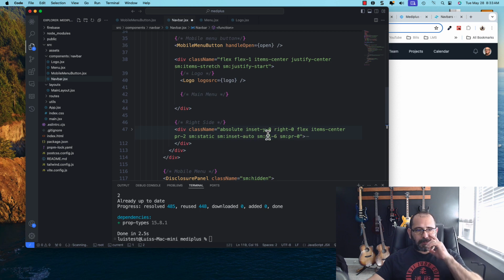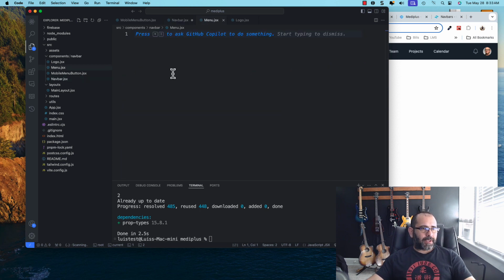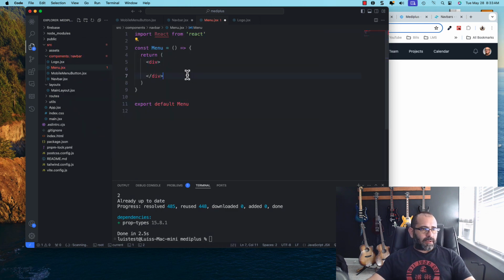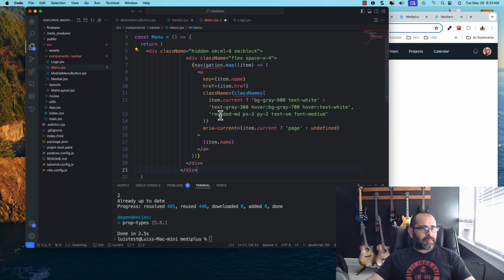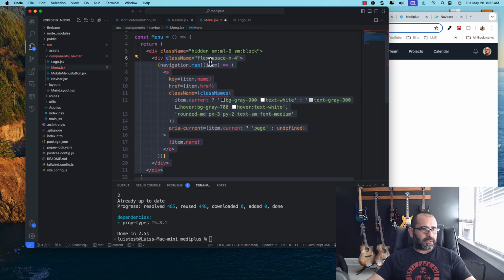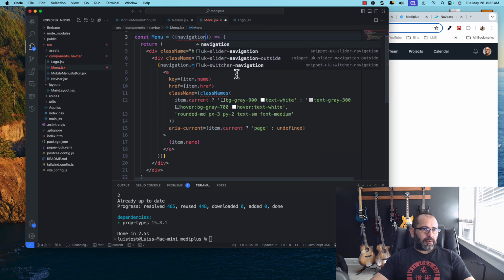We'll see. Alright, so now that I have the menu here, I am going to RAFCE, and I'm going to paste it in there. Alright, so I need to export my navigation.